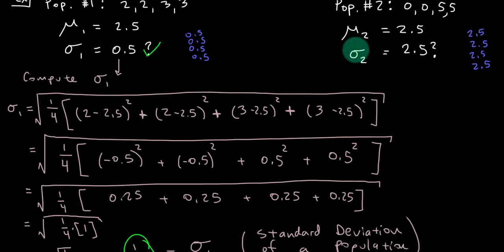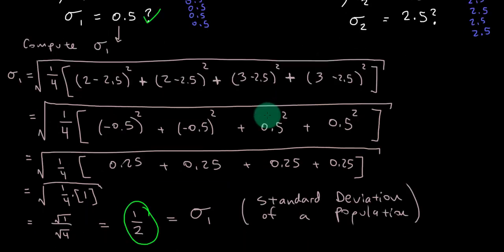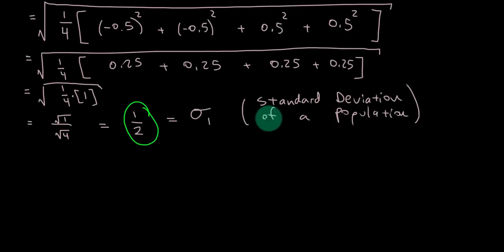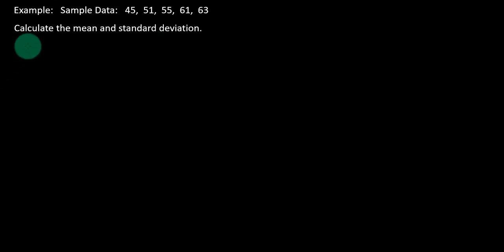And now what I would like to do is yet another example, but for sample standard deviation. I better scooch on down here. All right, let's look at another example, but this time of sample data. And we're going to compute the standard deviation, and first we need the mean to do that. And I'm actually going to go ahead and open up R to get the mean for us.